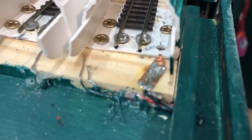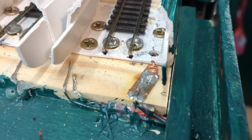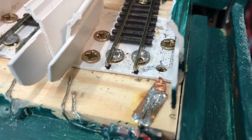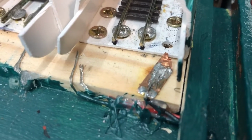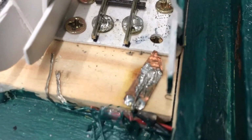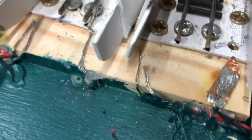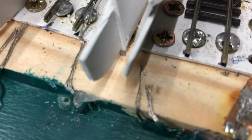This is the end of the track coming out of the main layout. It's not a very neat job like I said, but here we go. I stripped the sleepers off some rails and soldered those to screws. Fairly simple, it doesn't move and it's rock solid. There's then 3 wires. 1 is the return feed and 2 are the positive. They don't join, and that is how I managed to isolate the section of track that leads up to the fiddle yard. It's only joined once there's a cassette in place.